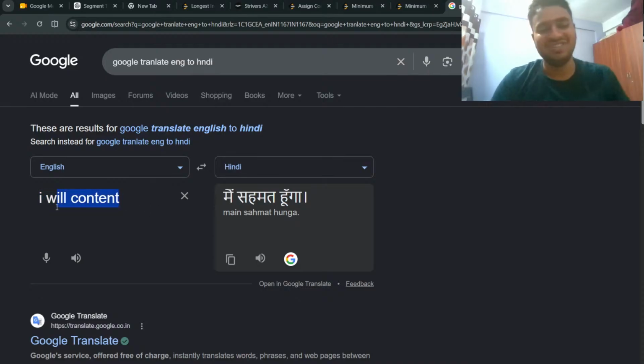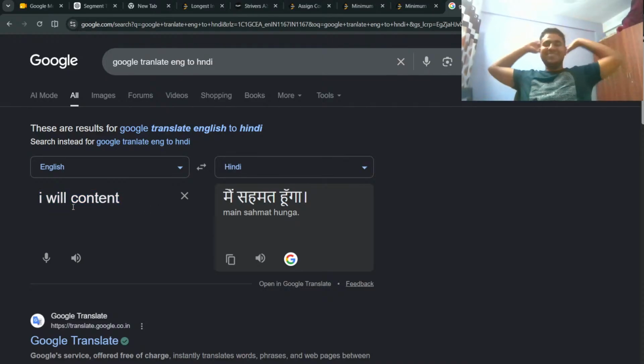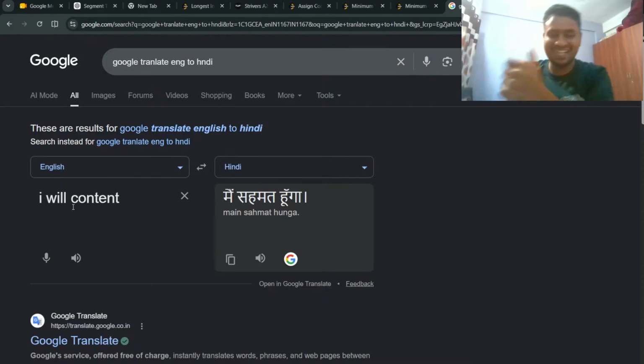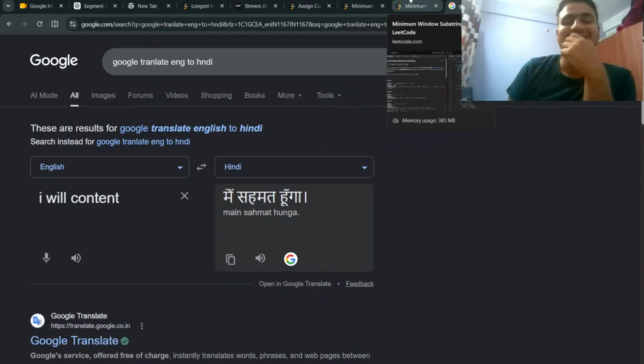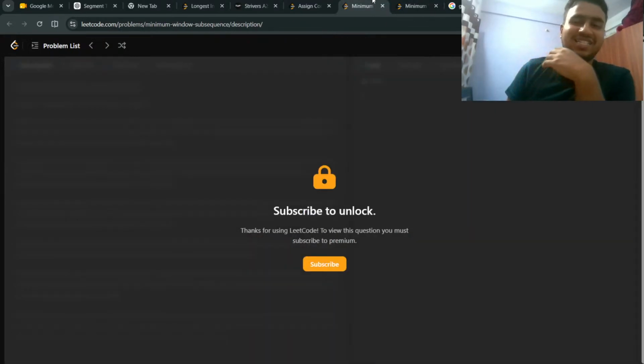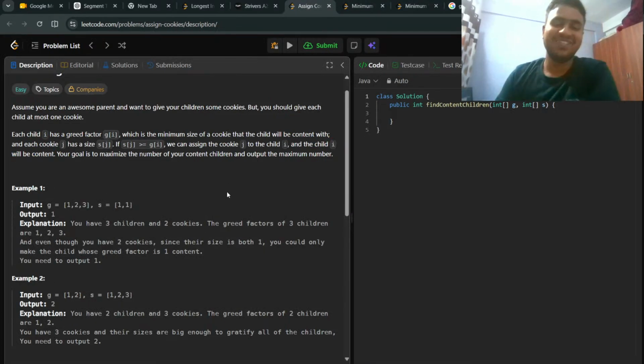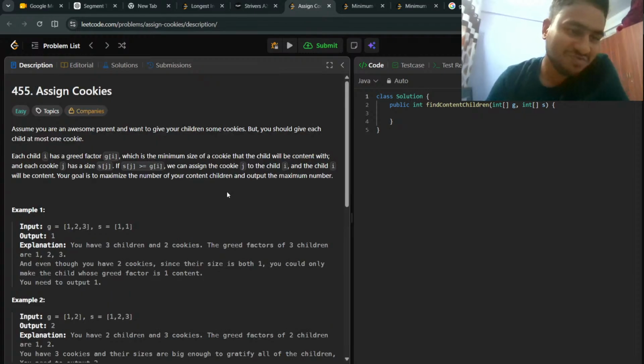Okay, not an issue. So content simply means satisfied: the child is satisfied if they get a cookie of sufficient size. Move ahead.